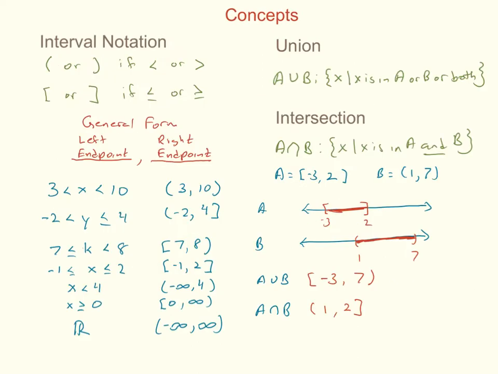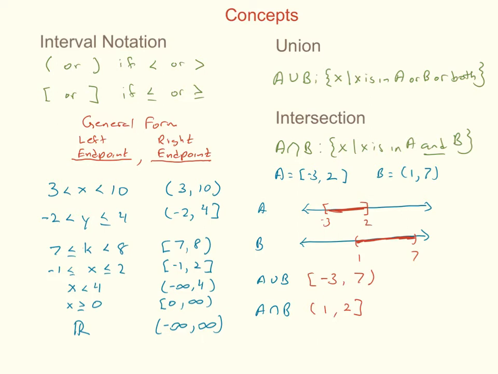The first thing we have to look at in this is some concepts: interval notation, union, and intersection. Now, interval notation is a way to write an interval of numbers when we are looking at values between two different values. And really, we have to determine if we are going to include the endpoint or not include the endpoint. If we are not including the endpoint, that would mean we would have a less than or greater than symbol. We're going to use a parenthesis with that endpoint value. If we are including the endpoint, then we want to use a bracket.